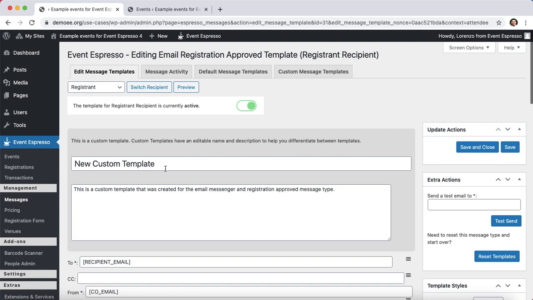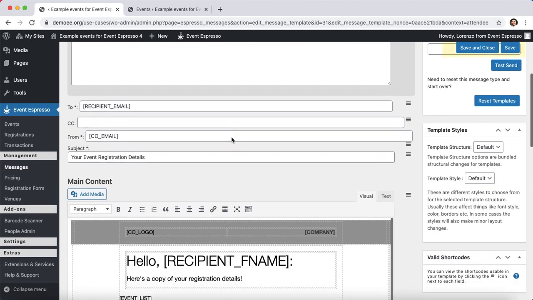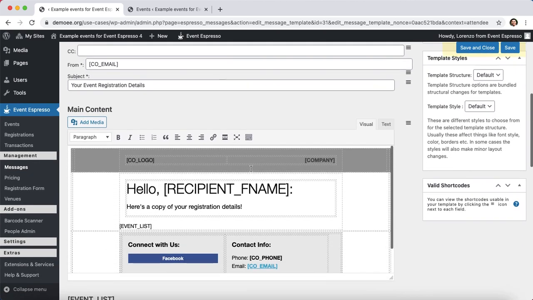The next step is to update the title of the custom template so it's easily recognizable when you want to connect it to an event. So let's say I'm planning a webinar fundraiser. I can type in a webinar fundraiser, and then to get a little bit more specific, add in the event date. And again, when you go to select this, you'll immediately know the event and the event date, so you can select the correct template. Next, I'll scroll down to the main content area here.